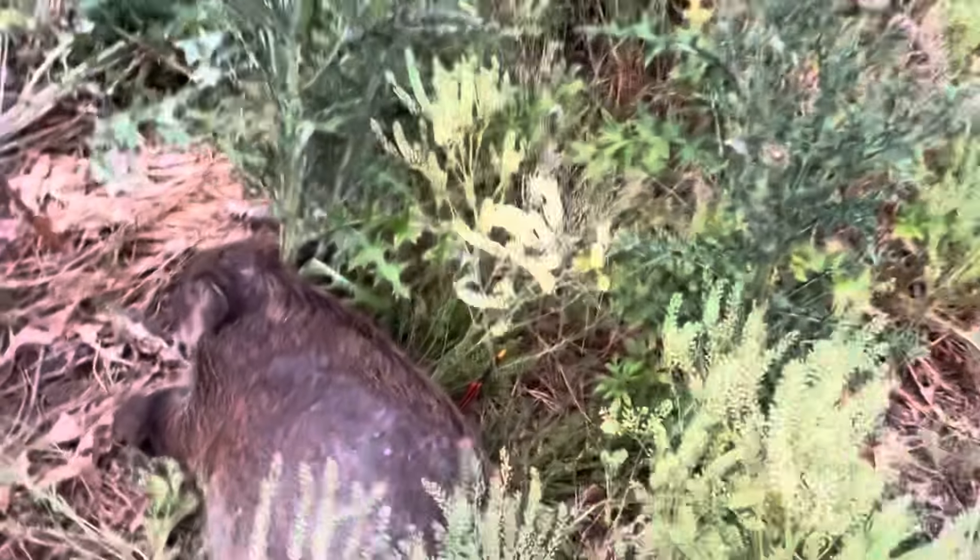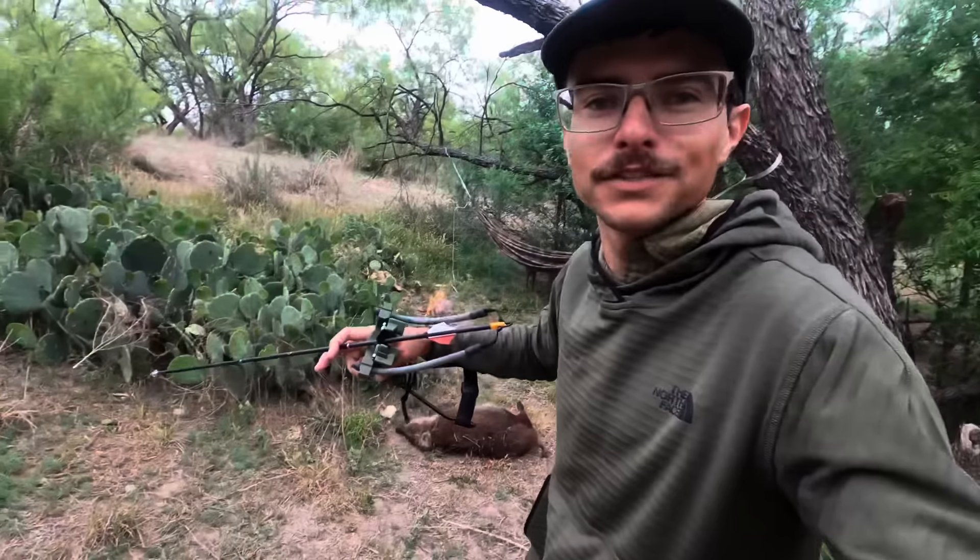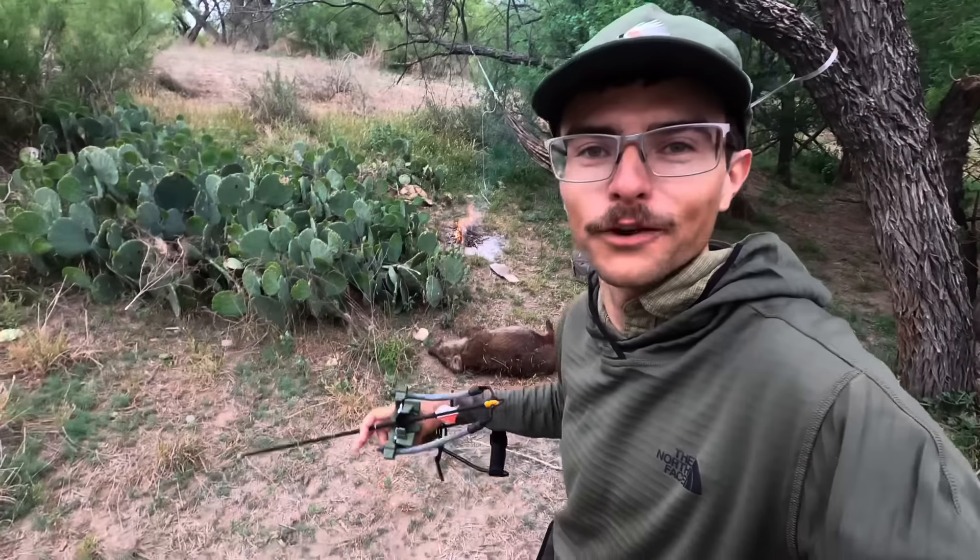It was a pretty chilly night so the meat should still be good. Let's go find our hog so we can have some hog for breakfast. That first snare we set did have something in it — unfortunately it got out. Look what I just found — our breakfast! Hog with the slingbow. Well, the arrows are not very durable as I expected, but that one did its job — and that's all they're really made to do. One good kill — and a good kill this was. We ain't just surviving, we're thriving.